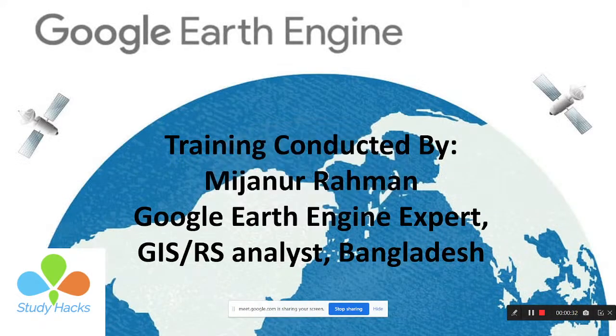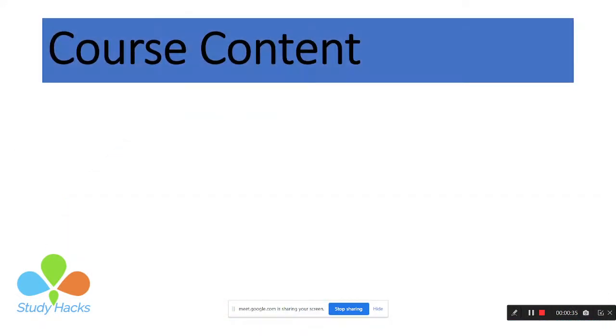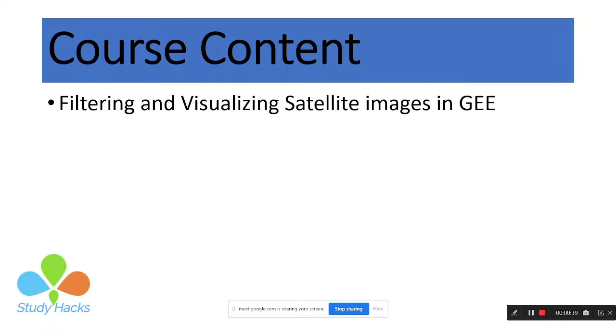So hi and welcome everyone to the second day's online training program on Google Earth Engine for remote sensing analysis. I am the course coordinator, and today is our second day. Today I will discuss how you can easily filter and visualize satellite images, mainly Landsat and Sentinel, using the Google Earth Engine platform, and finally how we can export these satellite images.